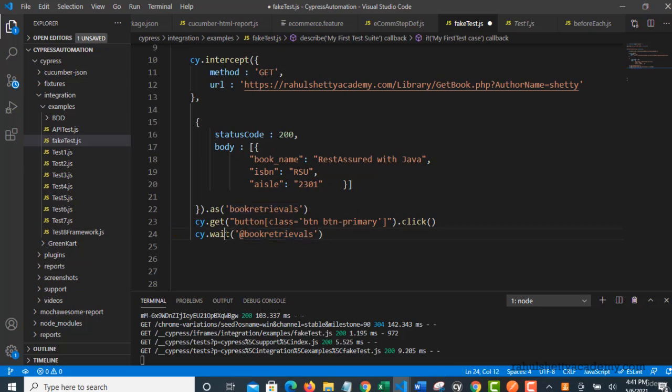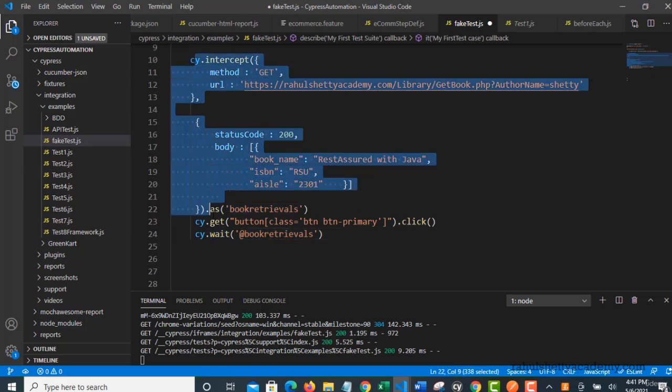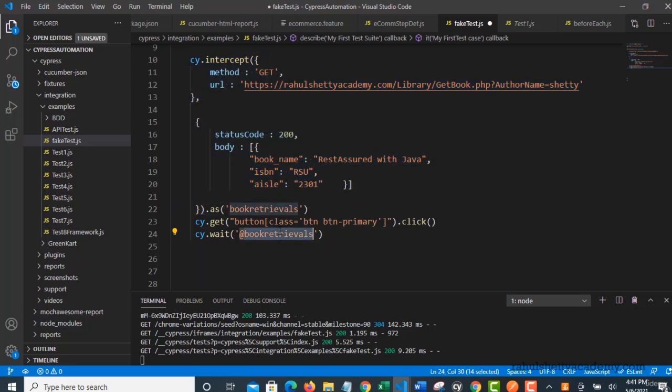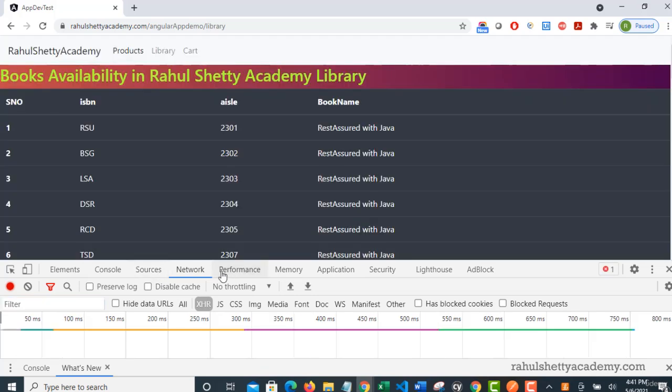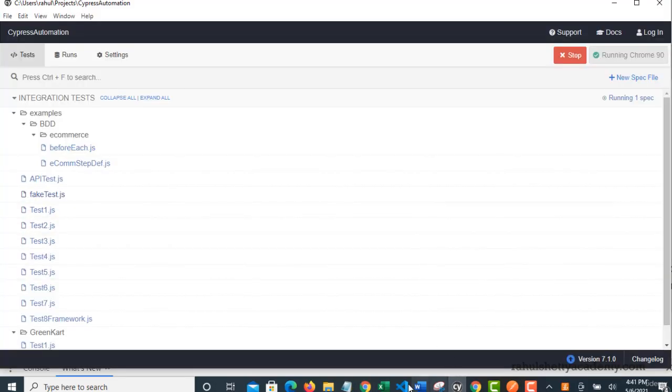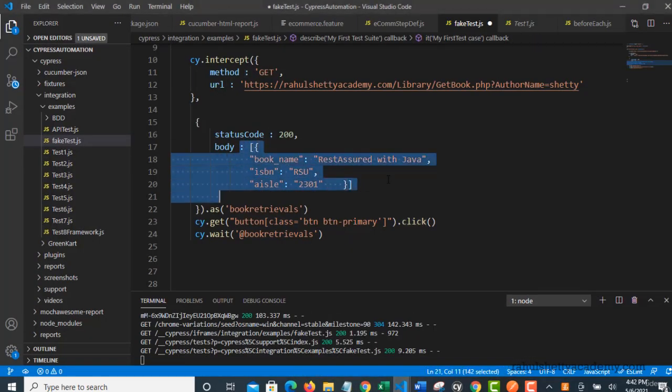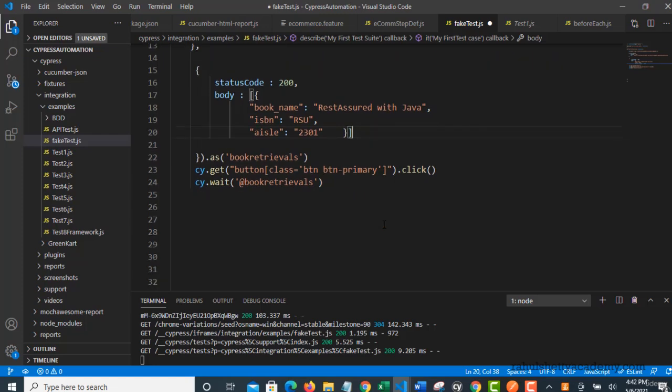Okay, so that happens only when you want to yield your result into one variable and wait for that variable's promise to get resolved with the wait method. Okay, so after clicking this button, how will your application behave? That you get a response, right? The response you see here, where is that, Postman? Yeah, this response has been nicely made into table format in Angular. But now what we did, we mocked it and we are sending only this one data. Okay, let's see how our page behaves now.